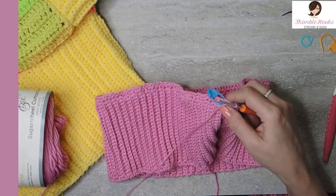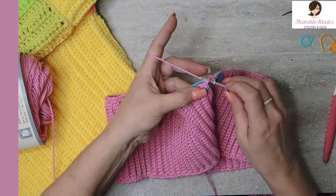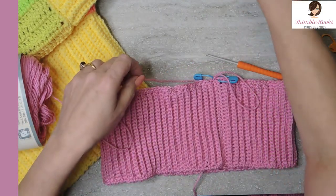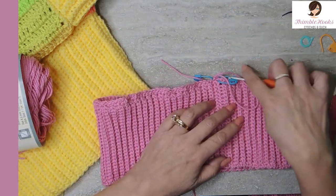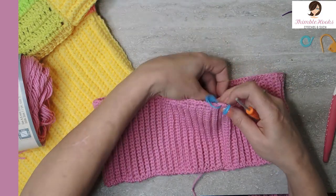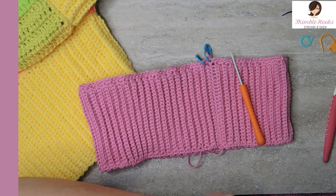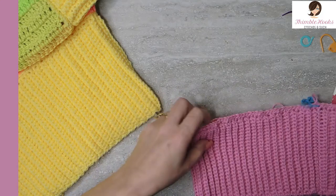So then we're going to just slip stitch into our first stitch and finish that off, snip and pull through. So there's my 128 stitches all the way around, and I have my nice circle — ribbing is complete! Now we're going to move on to another color. I'm going to show you how to do the base, so we'll change colors right now. If you wanted to, you could make the whole thing one color, but I think it's fun to change it up a little bit.